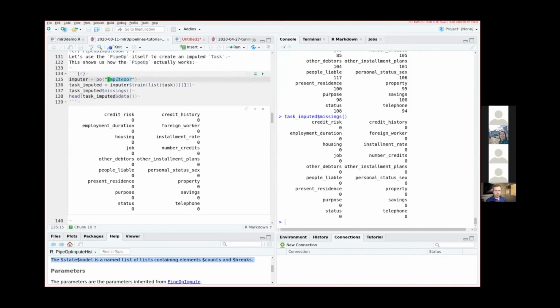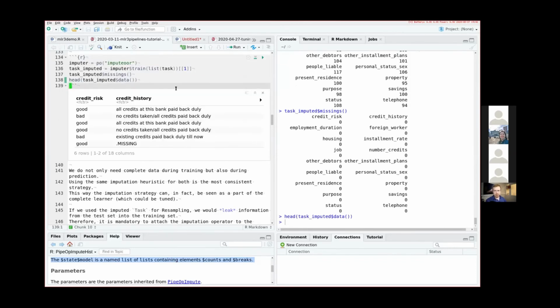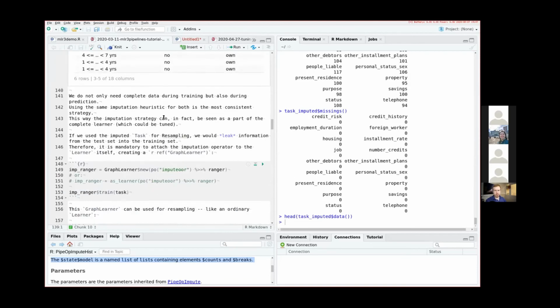And so what does out of range do? Out of range for categorical parameters basically adds a new category that is out of range of the old categories. It adds a category missing. So before, the credit history had a few levels, a factor feature, and here we had a missing value. Now it added the new level missing. This is different from having a missing value, which the learner doesn't know what to do with. This is actually a new category, and that is called missing. And the random forest will have no problem working with that.